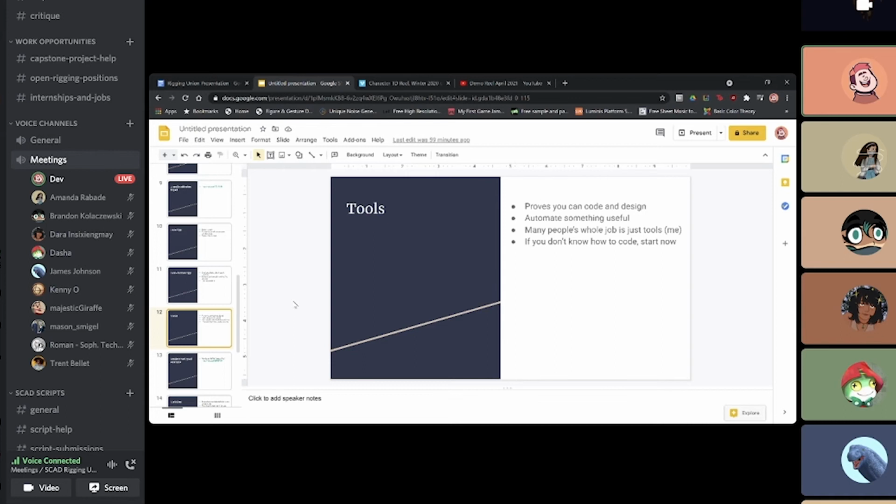That is pretty much bog standard in the industry. If you're going to be doing something more than once, because of the time constraints you're going to have, you need to do it in code the first time and then have it automated for the rest of the time. A lot of people's entire jobs, a lot of my job included, is just doing code and maintaining code and making sure the rigging department can work in an automated way. If you don't know how to code at this point, there's never a better time to start than the present. I would highly recommend it because it will make you infinitely more hireable, and it'll allow you to branch out a lot.